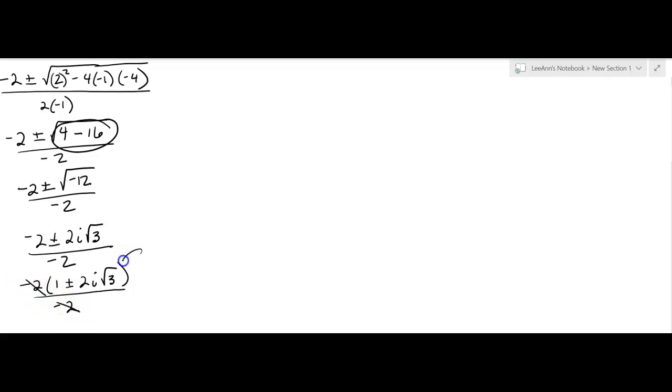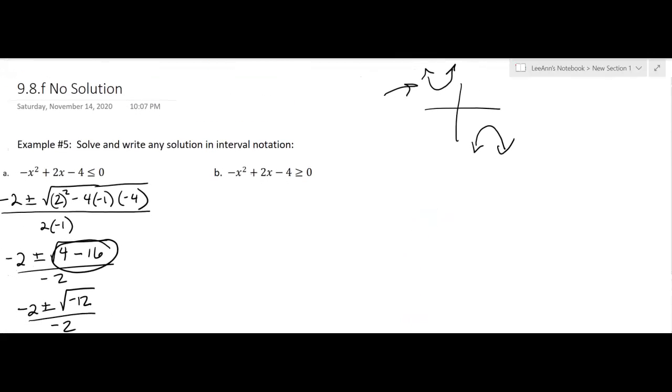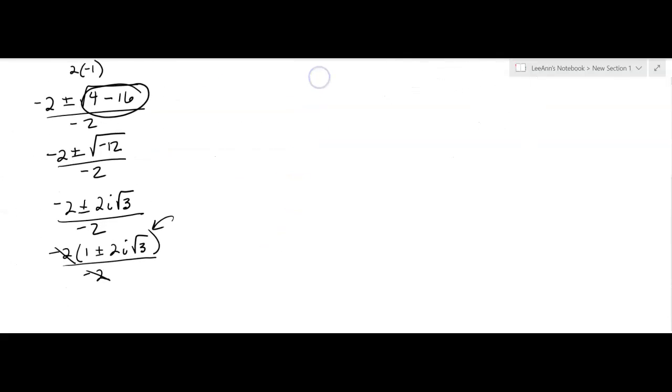All right, so we get this. That's an imaginary number, and so it means that it's either above or it's below the x-axis. Well, it's upside down, right? We know it's upside down because of the negative in front there. So we know it's this case right here. Everything is less than 0. Okay, this says, hey, we want these values to be less than or equal to 0. Everything works. Negative infinity to infinity. That's going to be the answer.